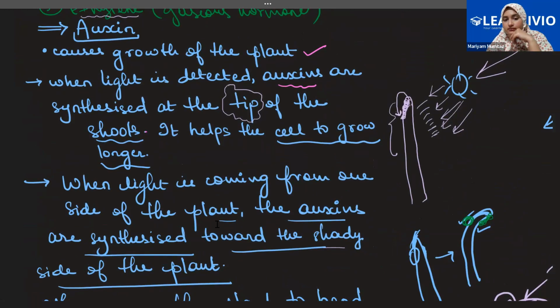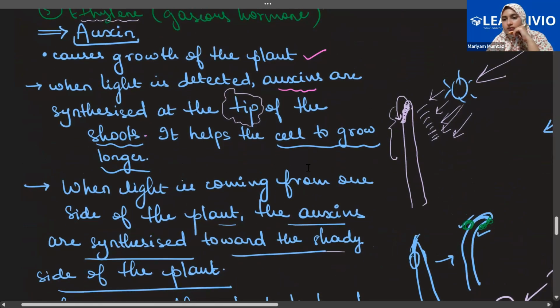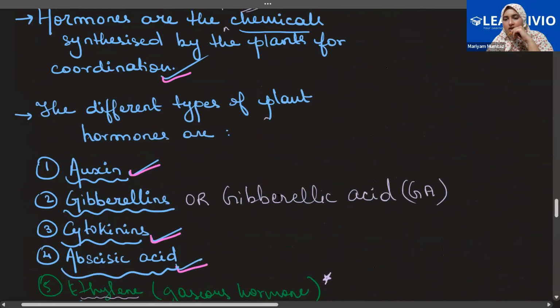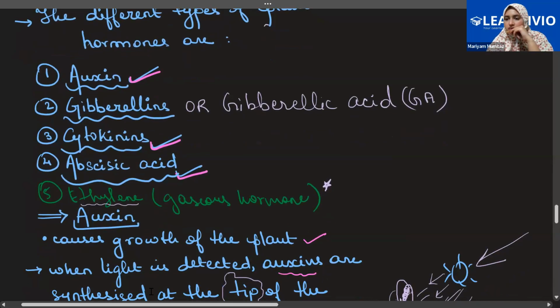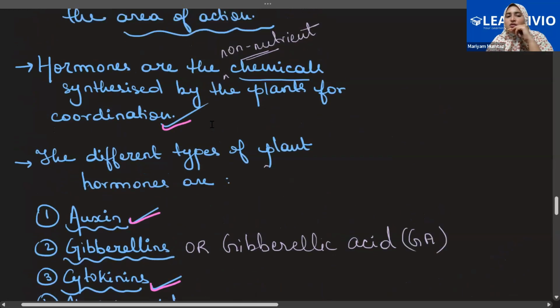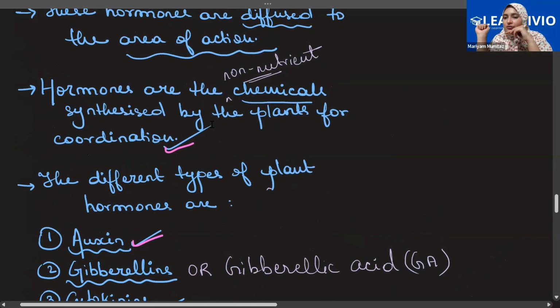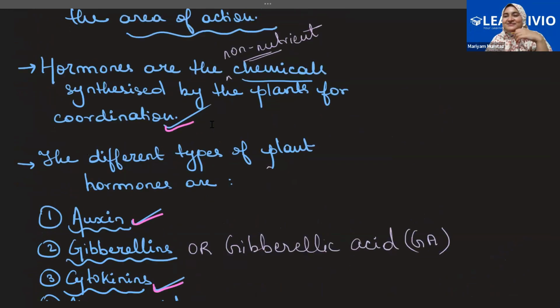The first one, we wrote this. It's there in your book. The last sentence I wrote is that hormones are the chemicals synthesized by the plant for coordination. Some of you have it, some of you don't. Mariam, that sentence might be there for human hormones; the same line is there, but this one is for plants. Miss, hormones are non-nutrient for animals also and plants also, like we don't need them for nutrition or energy. Okay, maybe that was the last thing.